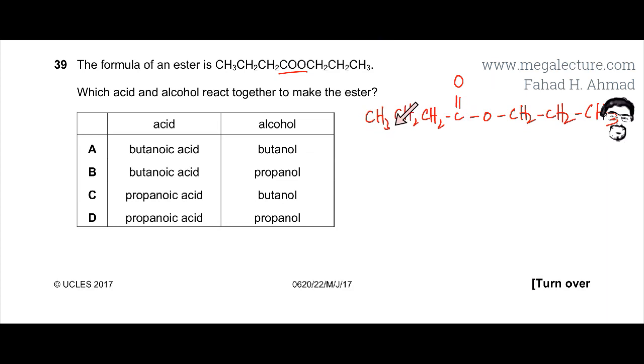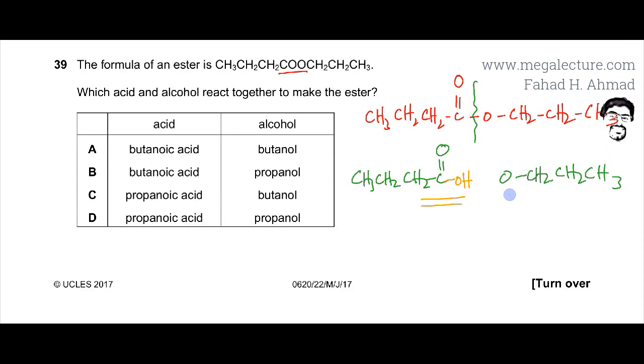So what happens? You need to find out which two substances react together to produce this particular ester. The way you can find this out is just break this ester. So you can break this ester link, and you're going to get this molecule CH3, CH2, and another CH2. And remember, the C double bond O part is one part that you're going to get. The other side is going to be O followed by CH2, another CH2, and another CH3. And this double bond O side is going to be a carboxylic acid side. This single O side is your alcohol side.